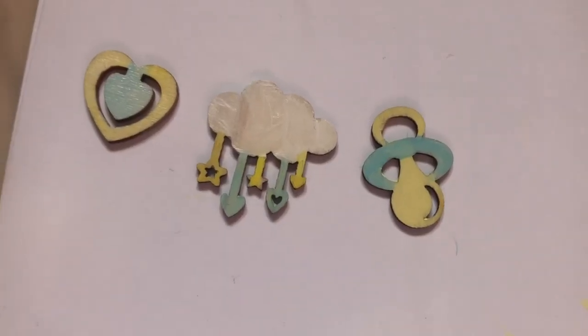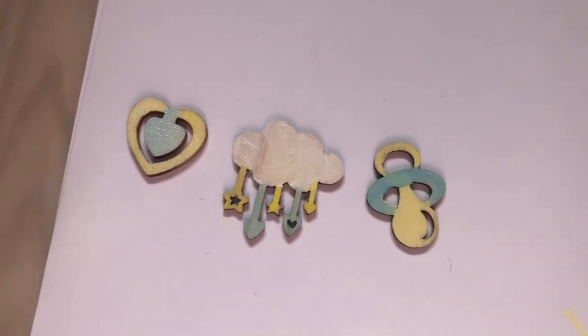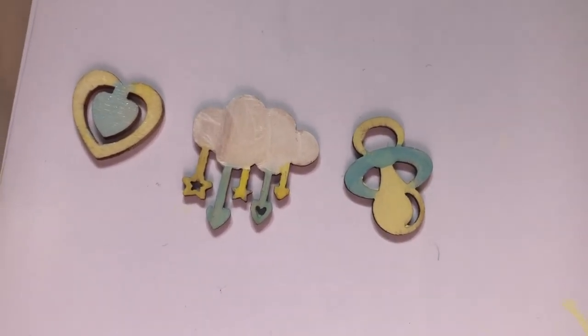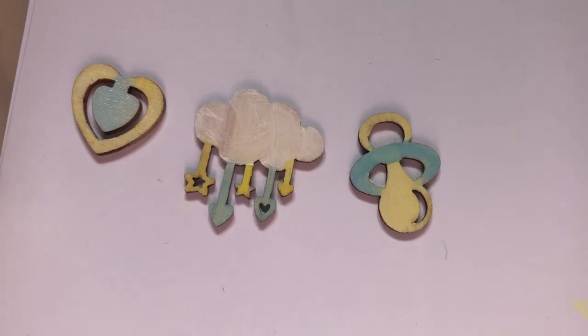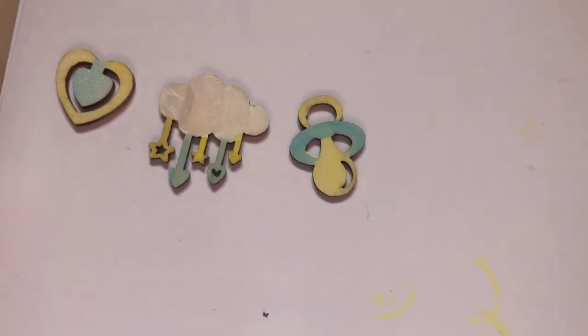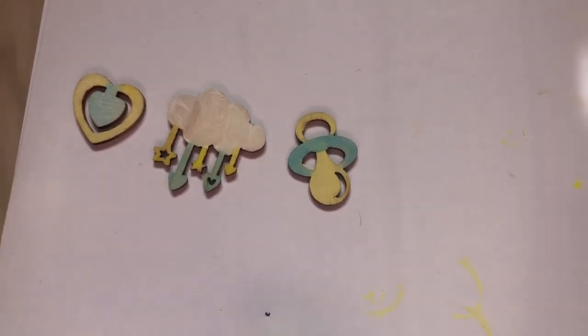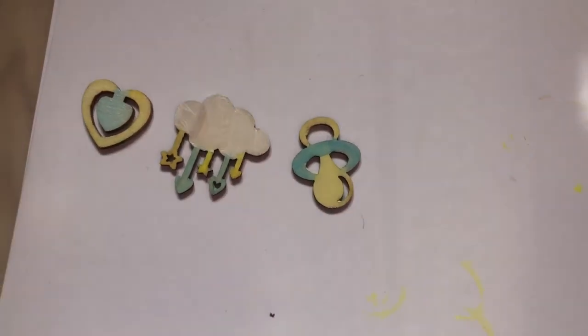So this is what they look like when they're painted. Now you can go over this a few times if you want the colours to look more vibrant, but I think this is perfect for what I want. And the reason I painted them blue is because this is going to be for Emma's baby boy. So that's what they look like, and this is the order I'm going to put them on the play gym in. So now I'm going to show you how to make the frame for the play gym.